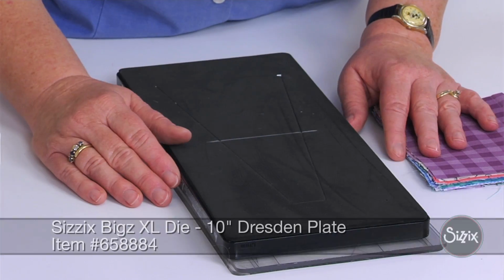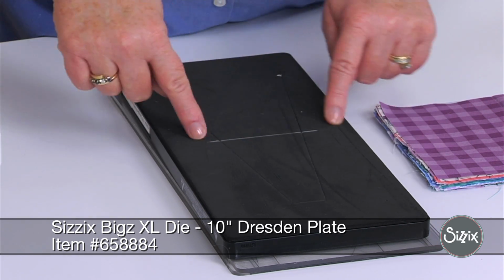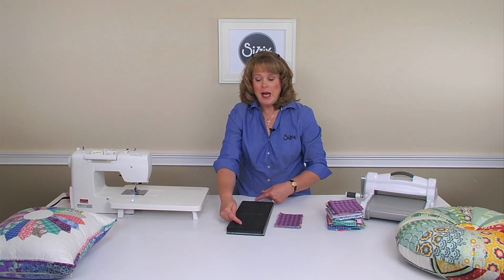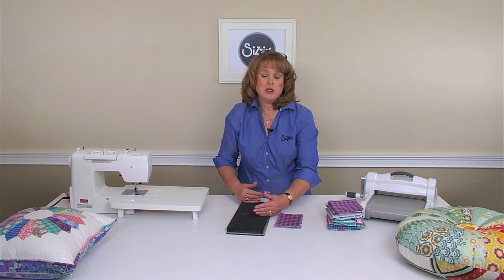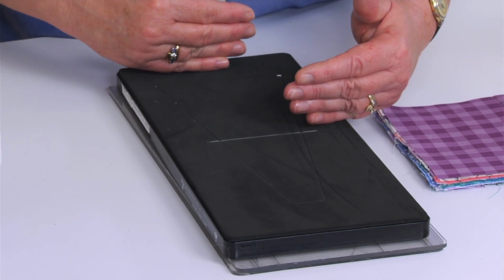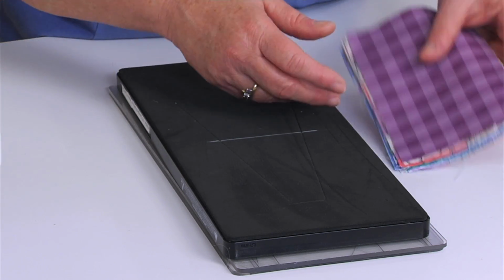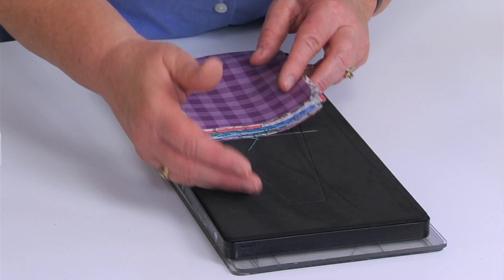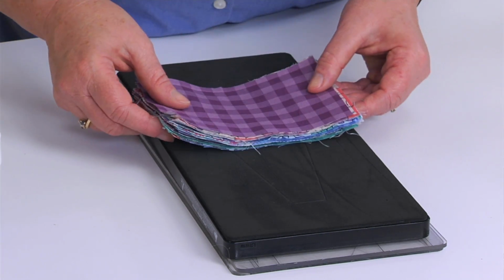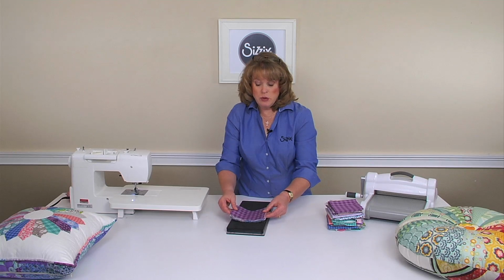To do the Dresden plate, you need 20 of the Dresden plate shapes. So if I'm not going to use the full 10 inches, I can divide up my Dresden plate die in any segment that I want. So if I want larger circles, but I still want a 20-inch plate, then I put my fabric up towards the end here. If I want smaller Dresden plates, smaller circles, I put my fabric only on this end. I can decide to put it in the middle if I want to too. It's really wherever you want to use that Dresden plate.